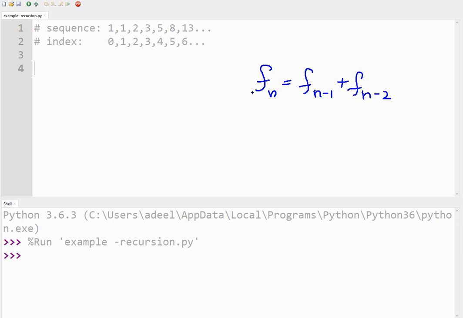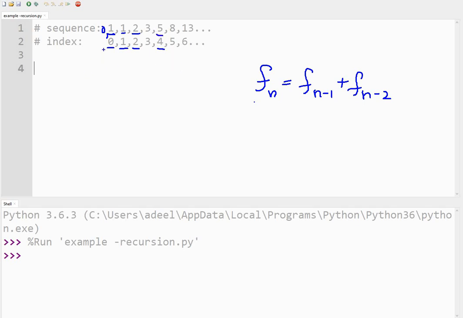So every number depends on the previous two numbers. So you start with, sometimes there is 0 over here also. So let's say you start with 1 and 1, right? Let's say if there's a 0 over here, you can do that also. 0 plus 1 is 1, 1 plus 1 is 2, 1 plus 2 is 3, 3 plus 5 is 8, and so on. So that's the Fibonacci sequence, and these are the indices. So this is index 0. So basically starting with 1 instead of 0. Index of 1 is 1, index of 2 is 2, 3 is 3, index of 4 is 5, right?